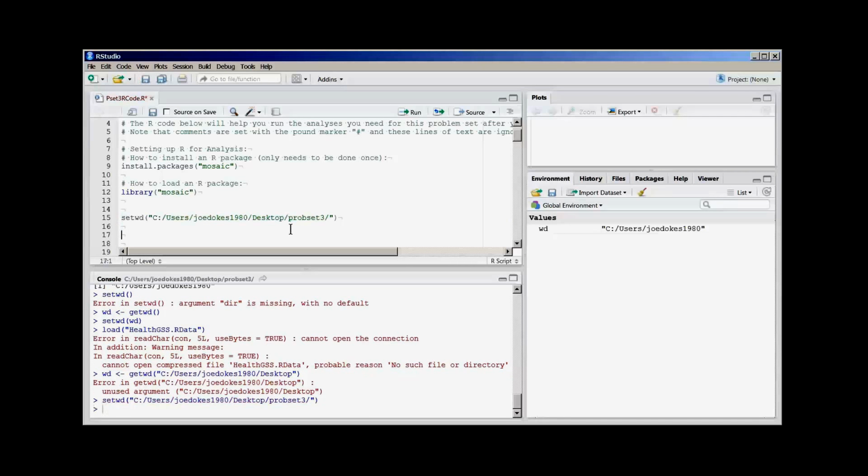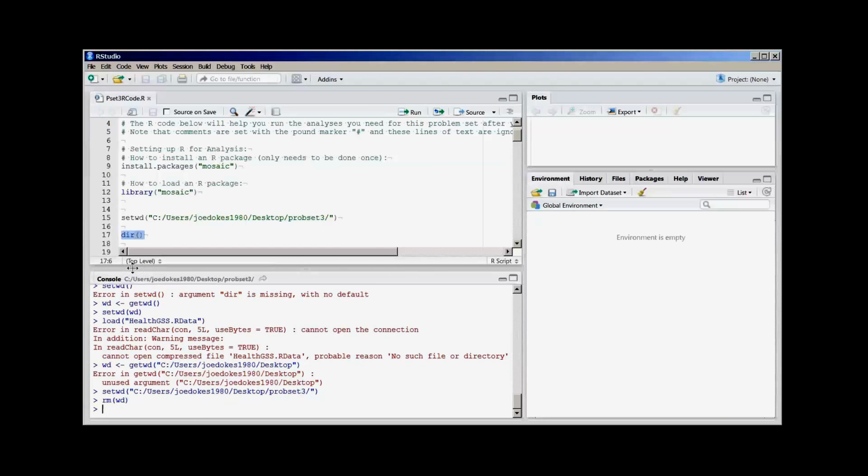And then we can check this if we use the directory function. And this just lists in the console screen, rather, prints here, our contents in this working directory. So now that we've set our new working directory, and I'm going to remove the old one, because the other old one was actually not correct. Now we're going to list the contents in our console. And what should we have? We should have our script and we should have our data file.